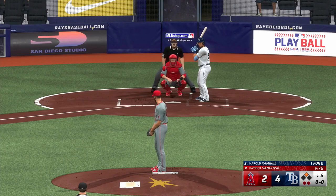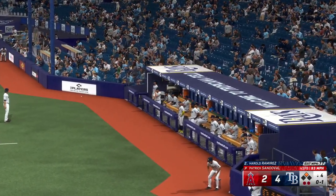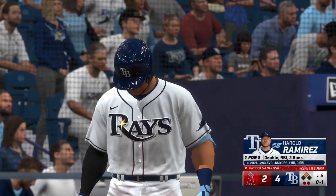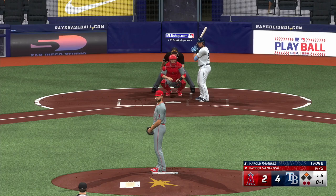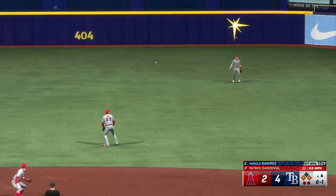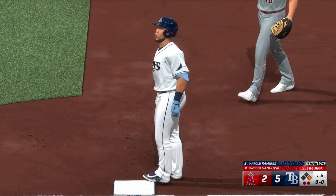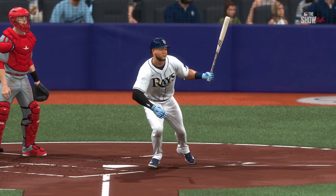Ramirez next to hit for the Rays. And a foul ball. Runner at second, two down. We're here in the bottom of the fourth. Drive, and that's a base hit out into center field. Headed for the plate. He'll score. It's 5-2. Just so sound in his mechanics. Hits against a firm front side, and the hands just continue to carry through the middle of the field.